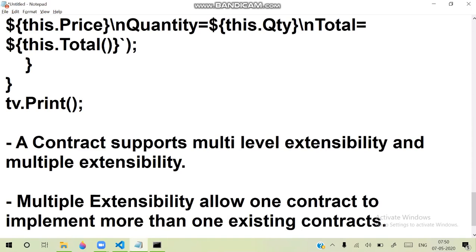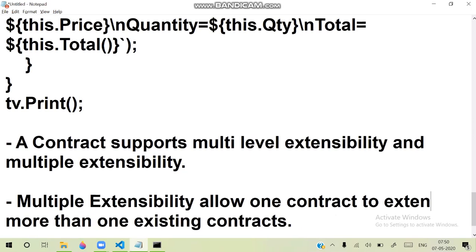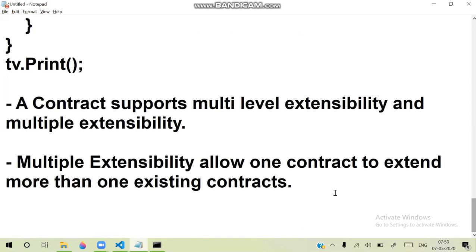So a contract allows to be extended with multiple contracts. It allows one contract to implement more than one existing contract, or you can simply say, not the implement keyword, to extend more than one existing contract, right? By using multiple hierarchy.